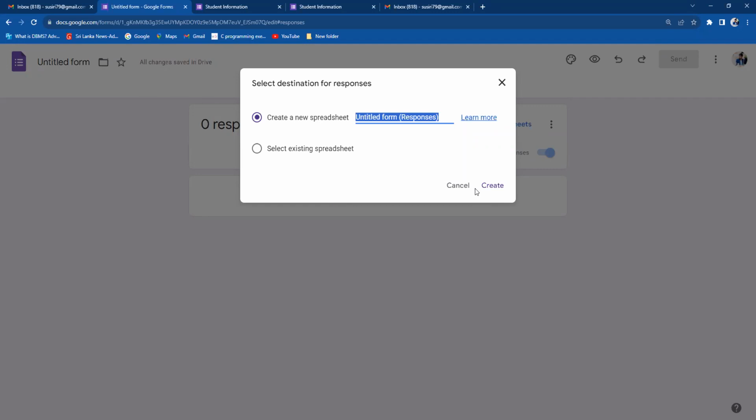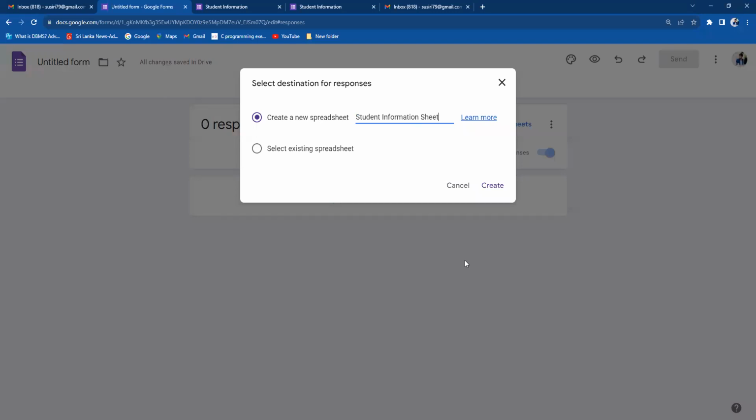We learned about what rows and columns are in the Word and Excel session. So once the users fill the Google form, there will be a single row for each and every user's response. We can give a name to your spreadsheet, so I am giving it student information sheet.